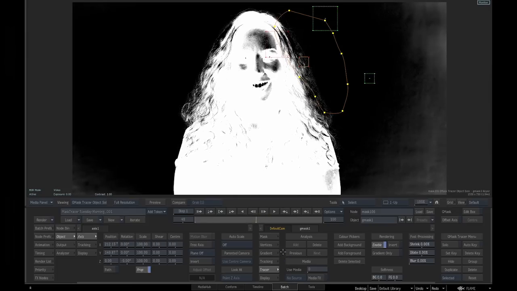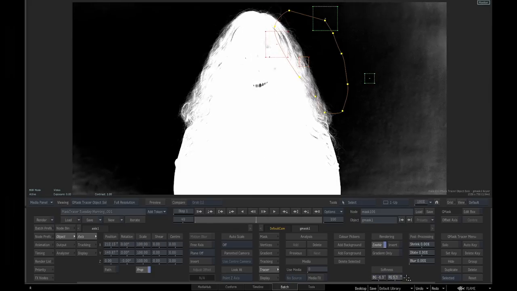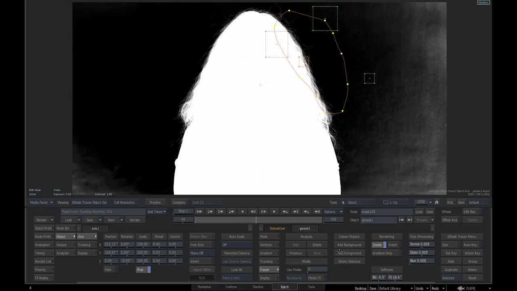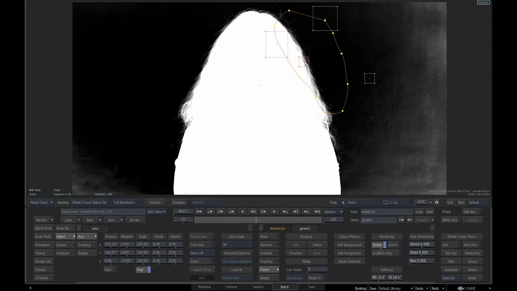Also, for the rendering part, you have softness on the background and foreground, and those are independent of the analysis points, so you can keyframe those independently. You can also easily invert the rendering of the key, and also limit the key to the gradient. So if I create a gradient here, and then enable that.